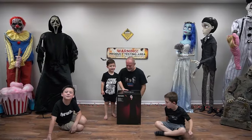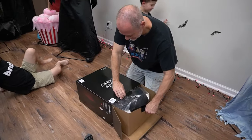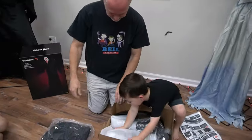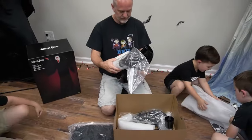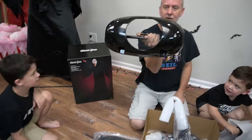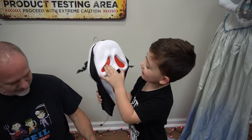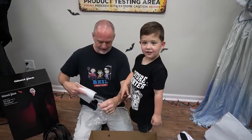All right guys, let's get it open, let's get this ghost out of here! Ghost Face — we still haven't seen this one in person so we're super excited. Yeah, we have the regular Ghost Face, we got clothes, and we got the instructions. I think the knife and the face glow — look, you can see it was like red. Yeah, he's like a football player — look at those shoulder pads! Let me see — hold up the head. Oh, it is red! Oh, that's cool, it lights up!